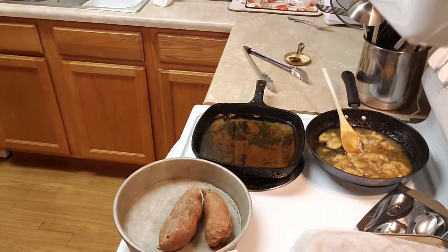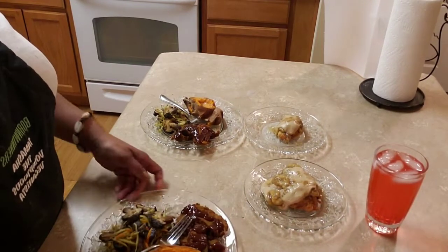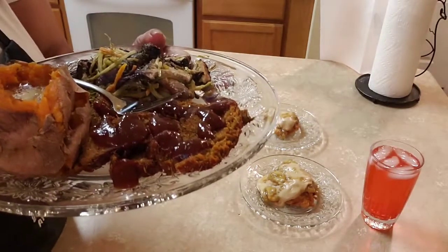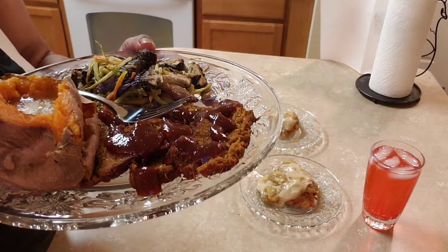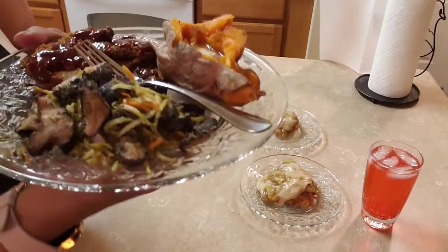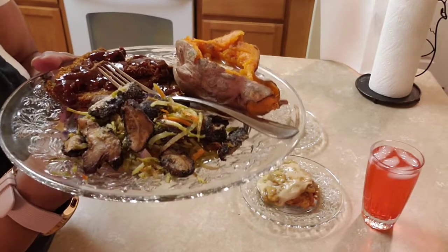Okay, so I'm going to go ahead and plate this up, and I will be right back with all this deliciousness. Okay, I am back and I am all plated up. I have my dry rubbed vegan brisket. I topped it with some of the barbecue sauce that I made the other day. Check the pulled banana peel mock pork video for the recipe to the barbecue sauce. I also have a baked sweet potato, my vegetable medley, which is shredded broccoli, cabbage, and mushrooms, and I think these are oyster mushrooms.